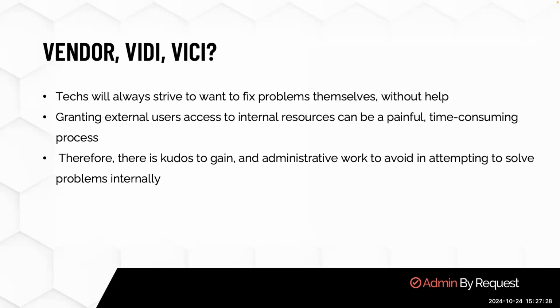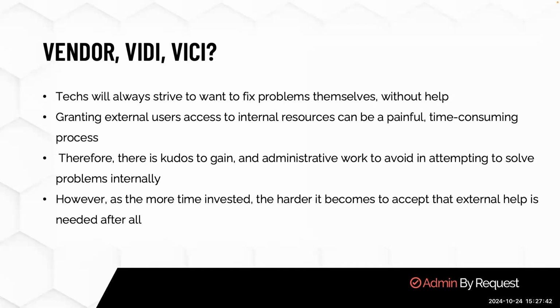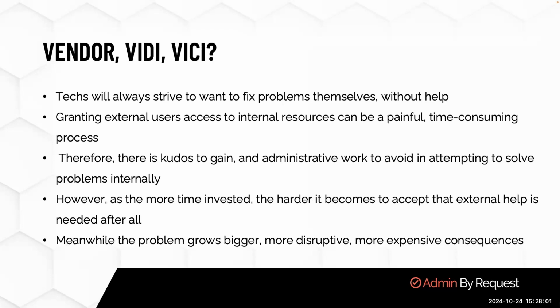So therefore, with the pride on the one side and the admin work on the other side, techs will probably try to carry on to solve the problem internally, really until it's got so bad that the problem just needs to be solved. And the problem is that the more time you've invested in something, the harder it becomes to call for help because you've put so much into it already. And meanwhile, the problem just gets bigger and bigger, more disruptive, more expensive, and it's all not a great situation.